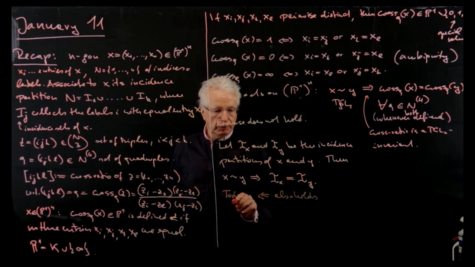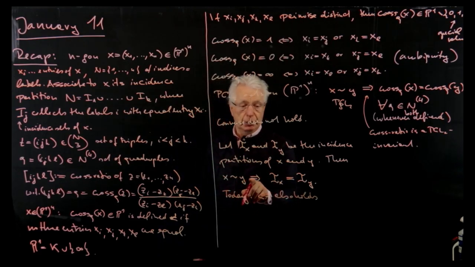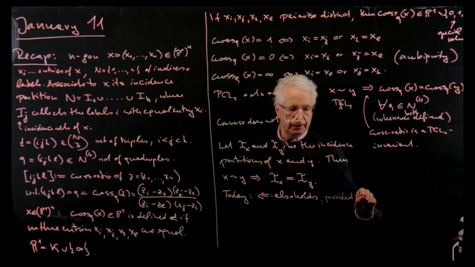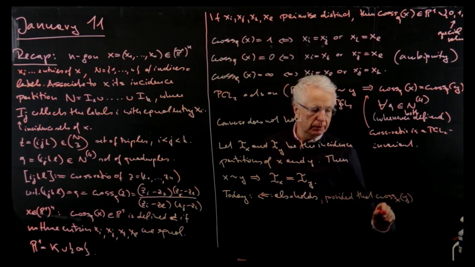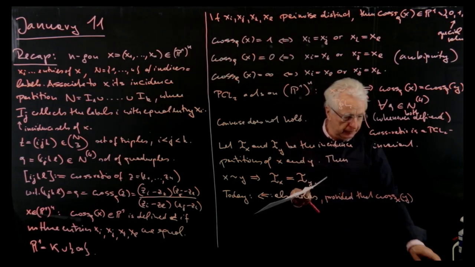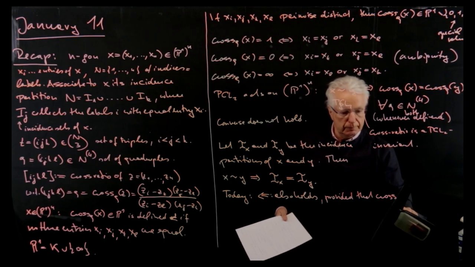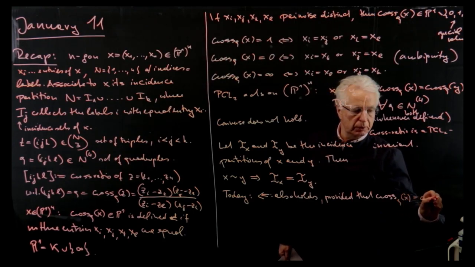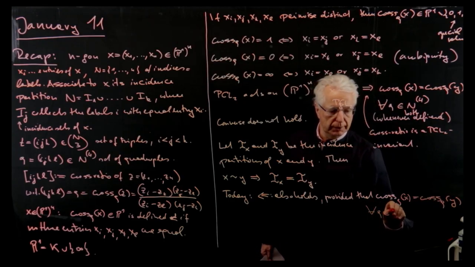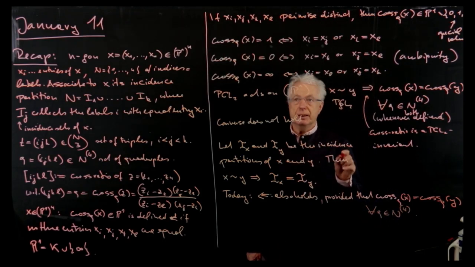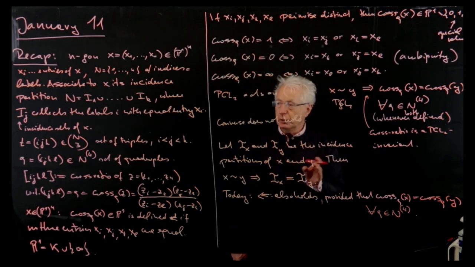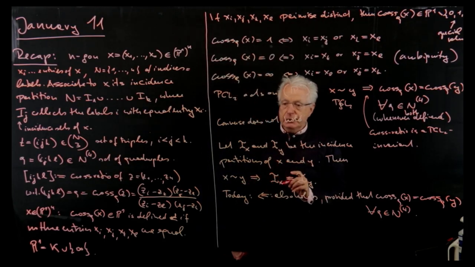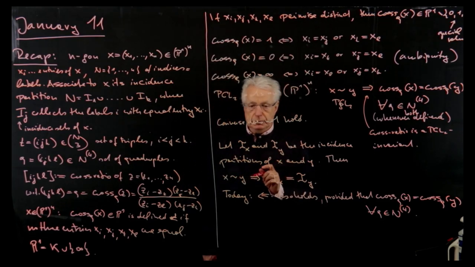But for this we need an assumption. We need, of course, that the cross ratios are equal: cross q x equals cross q y for all q in N4. So by the way, I will type again what I'm doing in these 3 weeks so that you have it. Of course, you can take notes, but you will also get it written down carefully. Okay. So this also holds, and it's not completely obvious. Yeah, it's tricky to prove it, not very difficult.